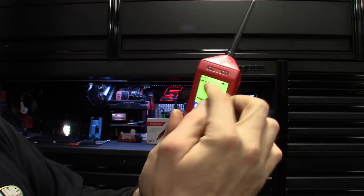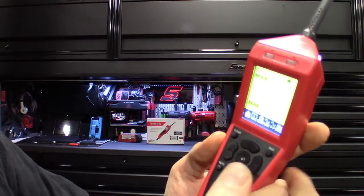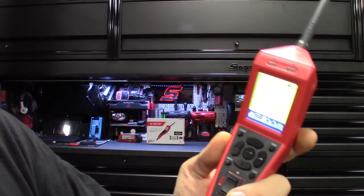Switching over to voltage alternating current — this is a great one for testing crank sensors, ABS sensors, anything HAL effect related. Definitely great features. This one does have trace mode, so instead of just reading min-max, you hit up and it'll give you that engraft. And what's cool is this thing does test hertz and frequency. So you could check your duty cycle — purge valves, EGR duty cycles, and things like that.